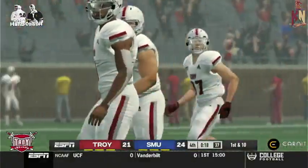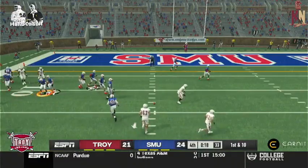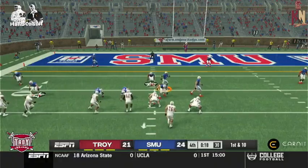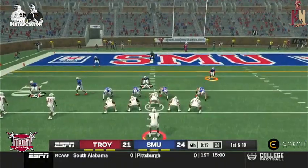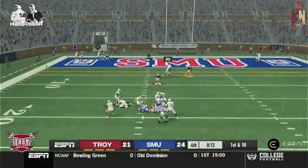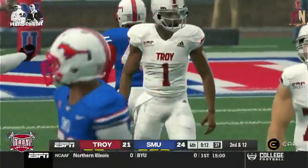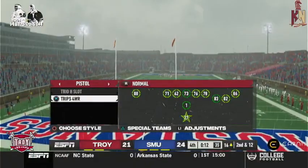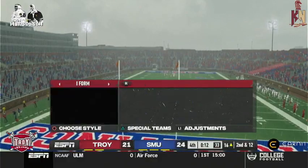He is such a reliable target. You throw it anywhere near him, and this guy's going to get his hands on it and make a catch. The 16. They get to the quarterback and end that play before it even got started. This young man didn't even have a chance to make something happen. It's tough to find your receivers when the defense is in your face like that.